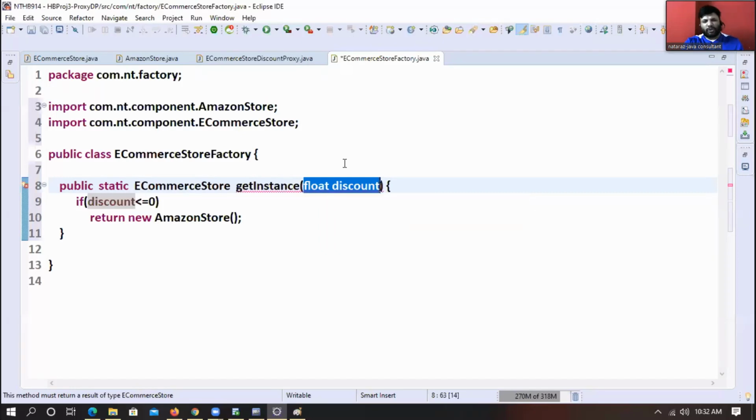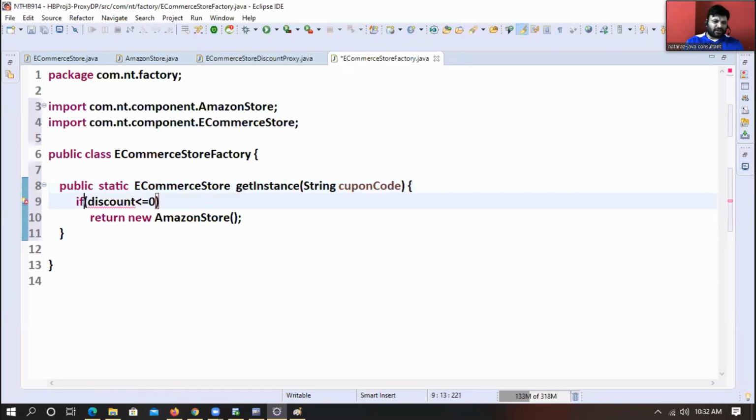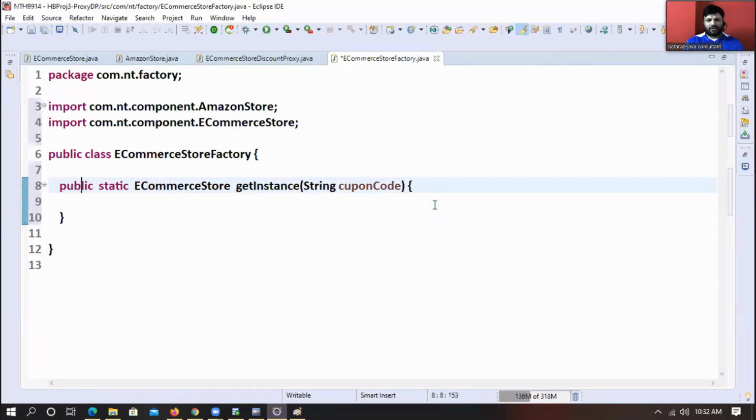It's up to you. Okay, you want to get more realistic? One minute. I will make it more realistic. String coupon code.